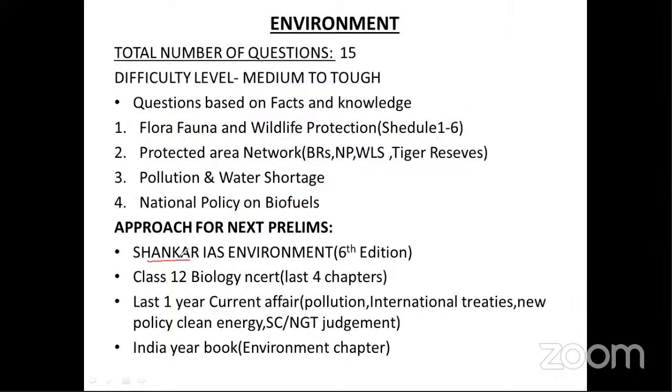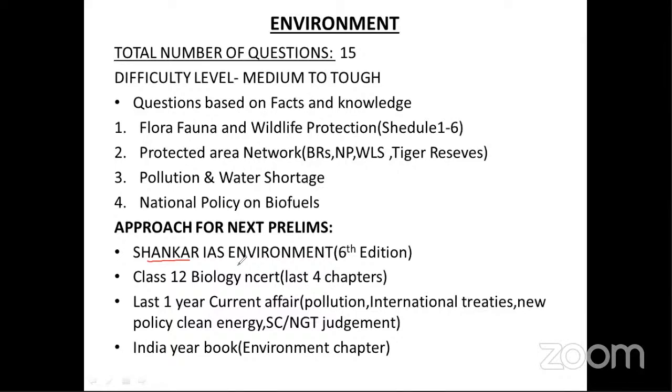Although this year there were very few questions you could solve from Shankar IAS Environment, you can consider this book as a base book, because it includes your static portion in very detailed information, like Laxmikant is your book for polity. Similarly, the Shankar IAS Environment book is considered a very nice book. You can read it multiple times. At least this book will help you to solve questions. It will help you to guess the correct option or to eliminate a wrong one. This book will be very helpful, so you can consider it as a base.